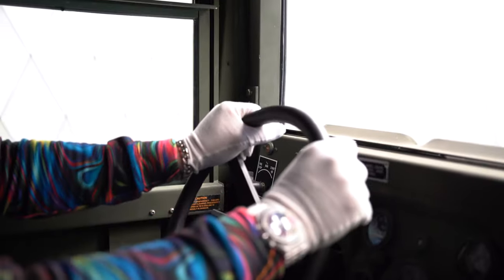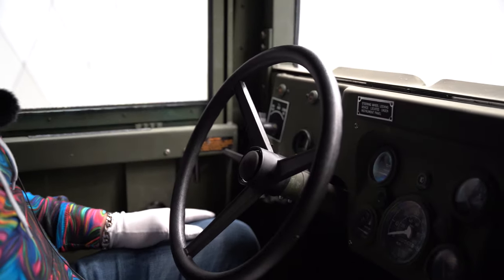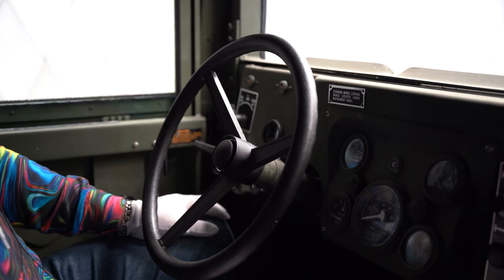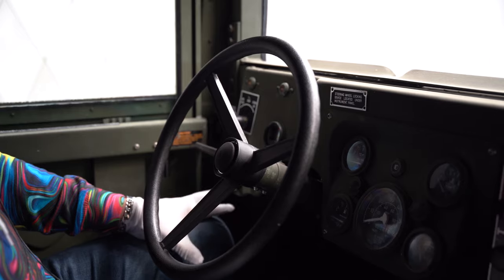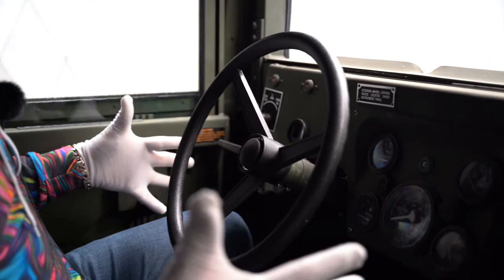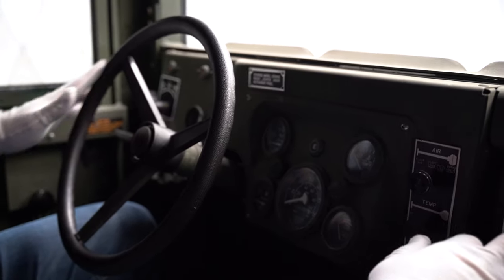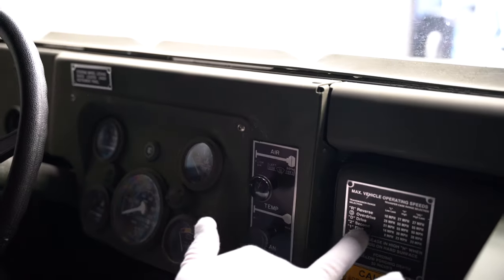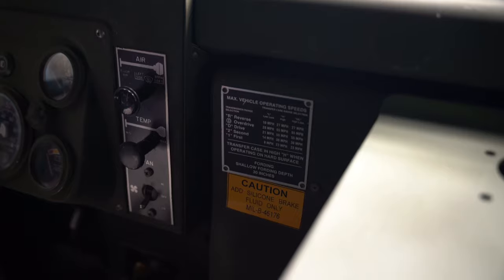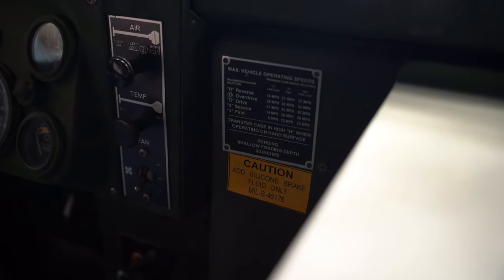This is 2001 — it looks a little bit older but it is 2001, and it's really, really cool. There's a label showing maximum vehicle operation speeds: 55 miles an hour — that's about 88 kilometers an hour. But the papers say this car goes 132 KPH, though I don't think it's actually going to do it.